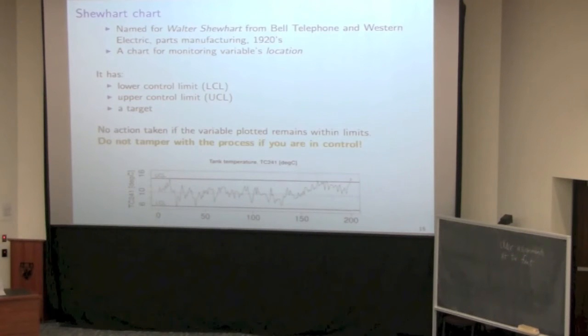Let's take a look at the next two things here. Lower control limit and upper control limit. How far up do you go and how far down do you go? So how many standard deviations up? If you went up one standard deviation and down one standard deviation, what fraction of all the data would lie within one standard deviation up and one standard deviation down? About 70%. Two standard deviations? Around 95%, and with three standard deviations, 99 point something. Okay, so that's exactly what we pick. We simply move up three standard deviations and we move down three standard deviations.